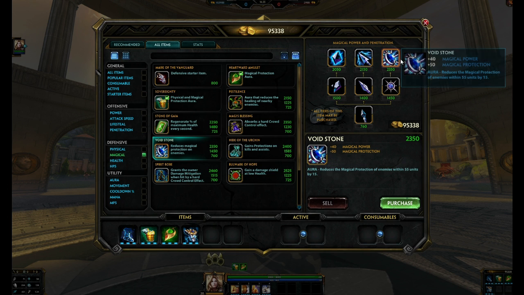I like using Void Stone. It's not too popular in the meta right now, but I like using it just so I can boost my overall team's damage output, especially if we have some bursty mages, things like that. So the aura can really be super effective.